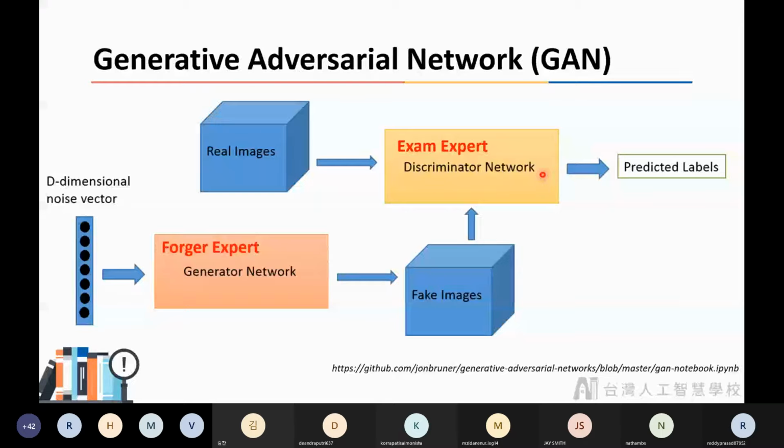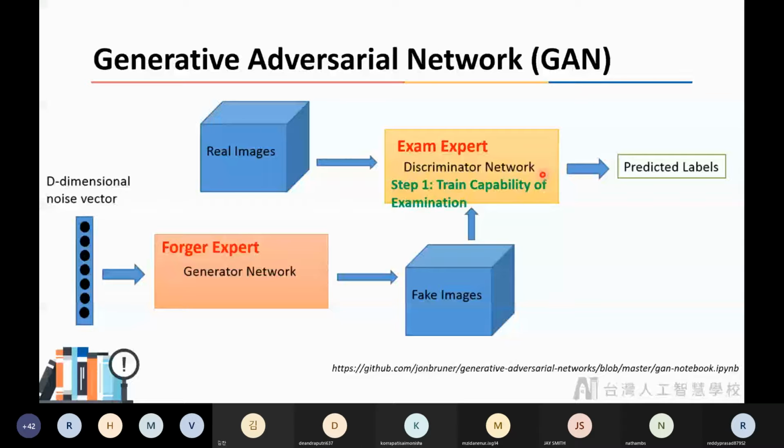He can forge Van Gogh paintings of sunflowers. And the discriminator network is a kind of expert who can examine whether your painting is forged or true. So let us see how these two neural networks operate.